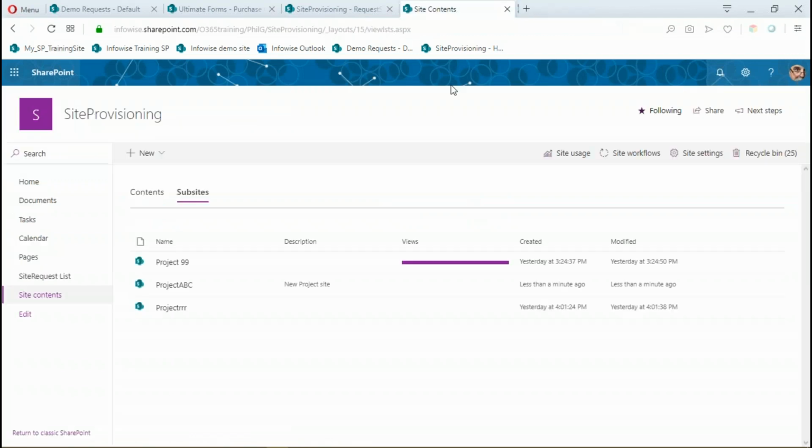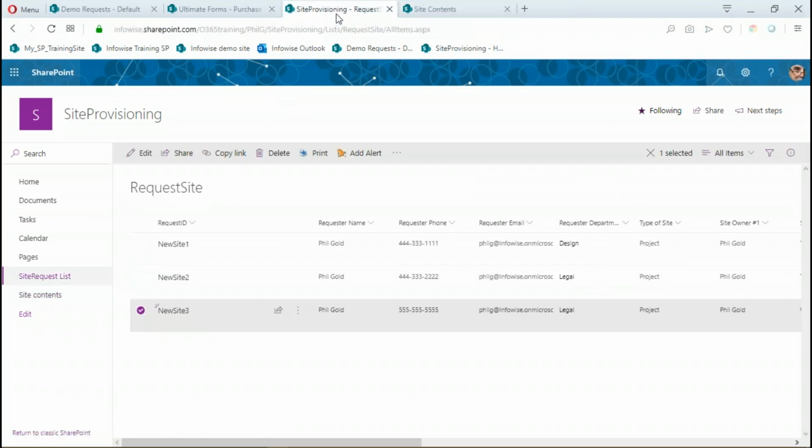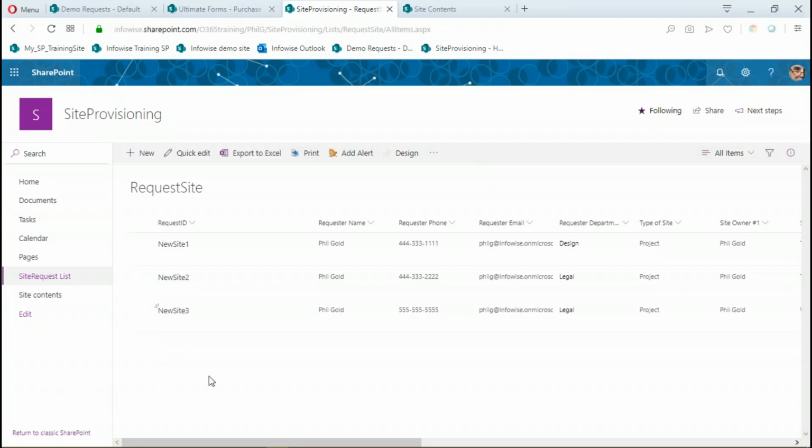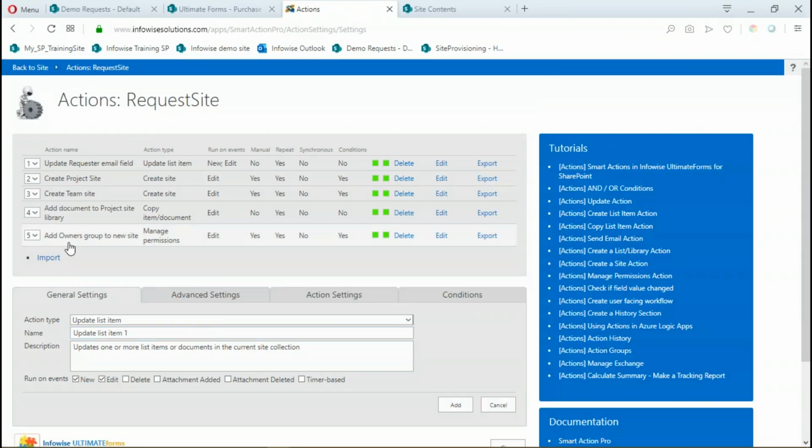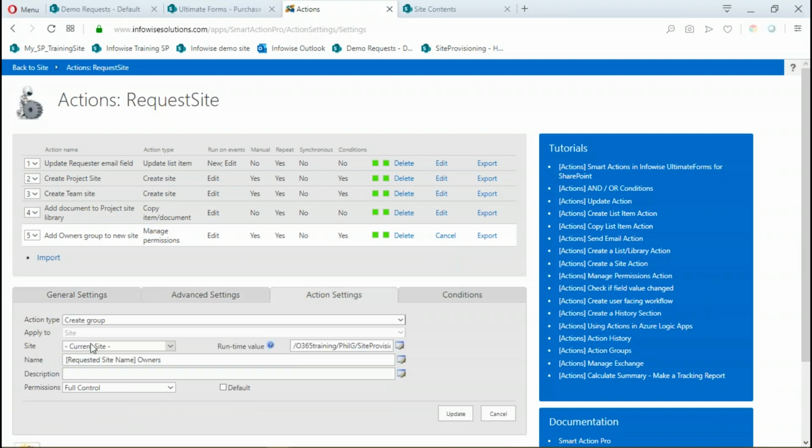Okay, I must have done something wrong. Let's go back in here and see if I can figure out what I did wrong. All right, add owners group. Okay, action settings, create a group, owners.